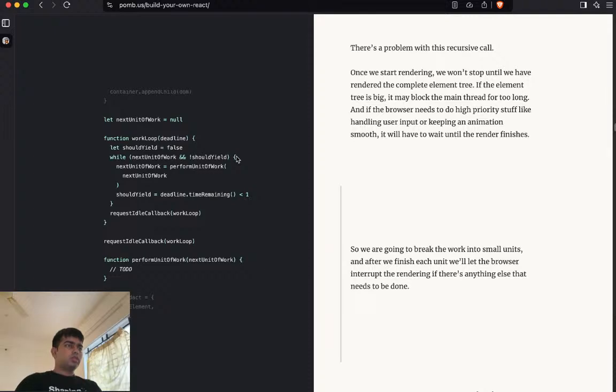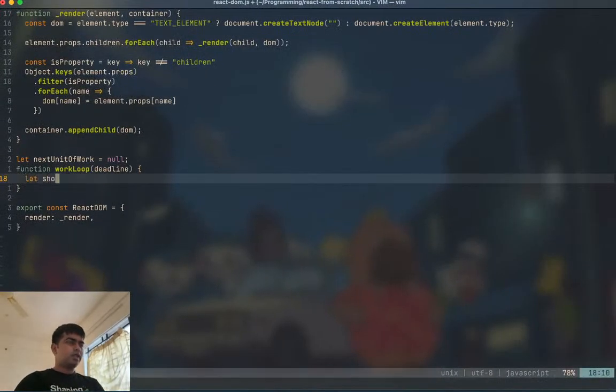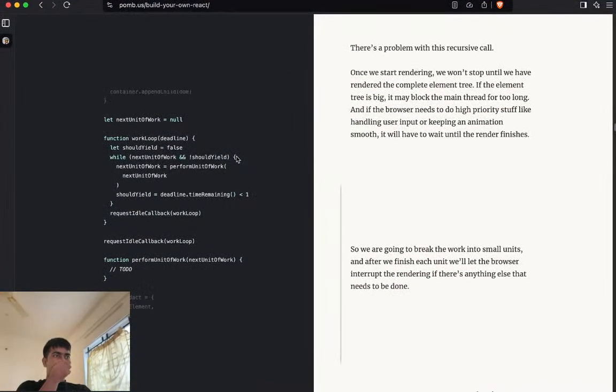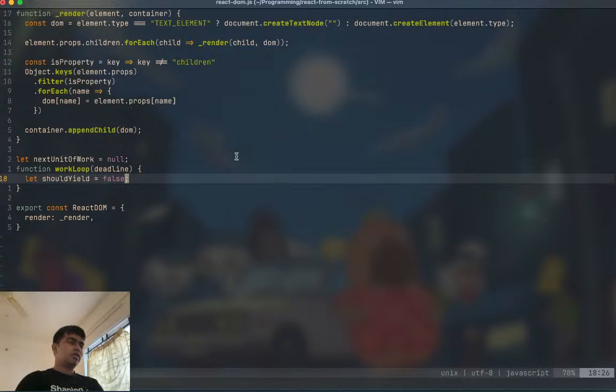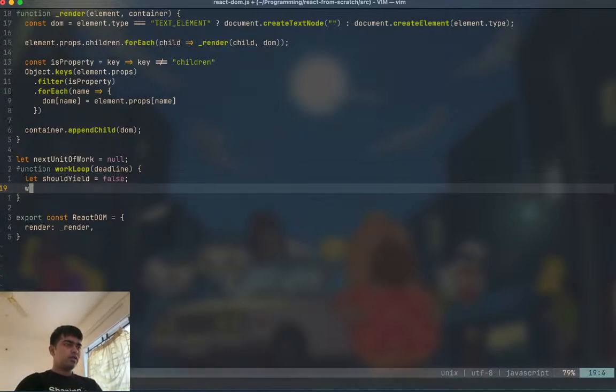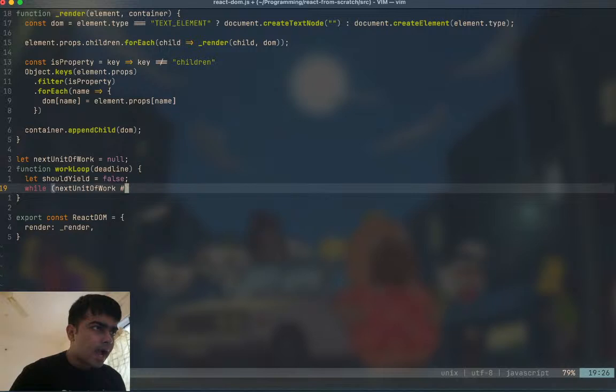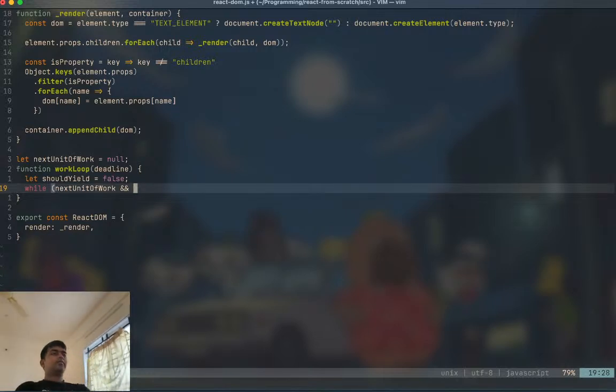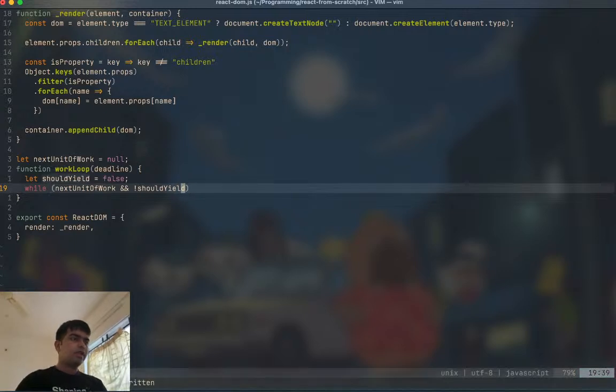So let shouldYield equal false. Okay, so it should not yield right now. And then there's a loop: while nextUnitOfWork is not null and it should not yield, then only run this loop.